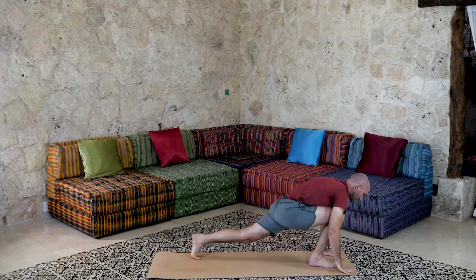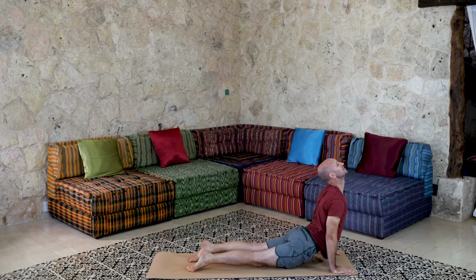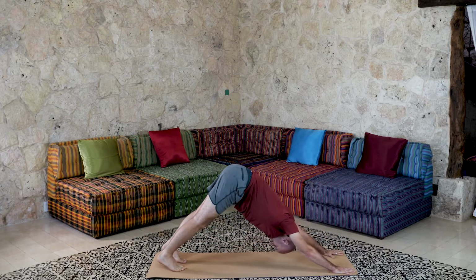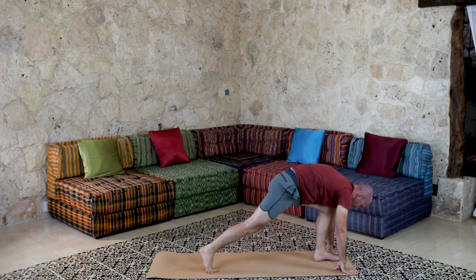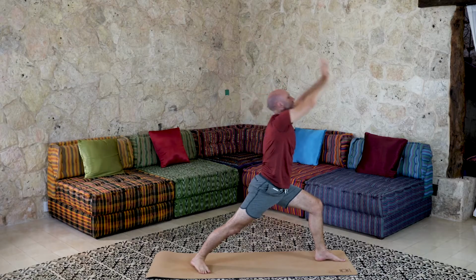Exhale. As we come into chaturanga, the gaze is slightly forward. Inhale, gaze at the nose. Exhale, navel. As we come up, find your thumbnail. Focus on that, keeping the mind steady.